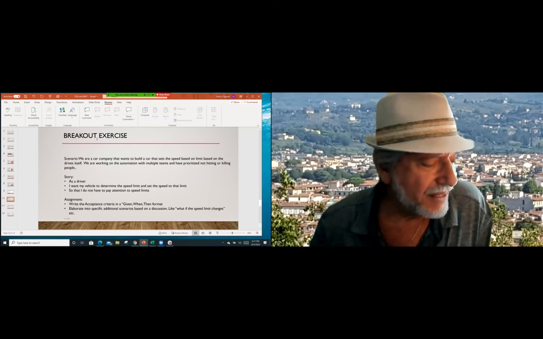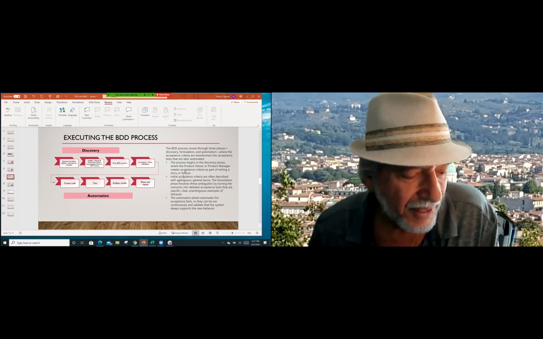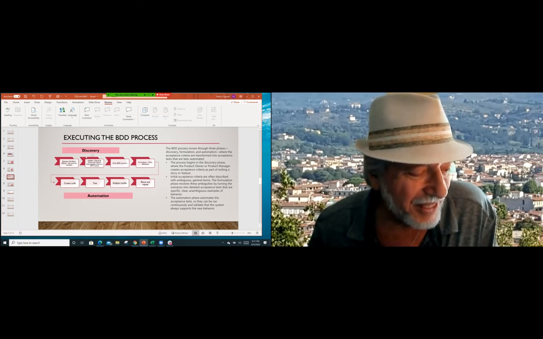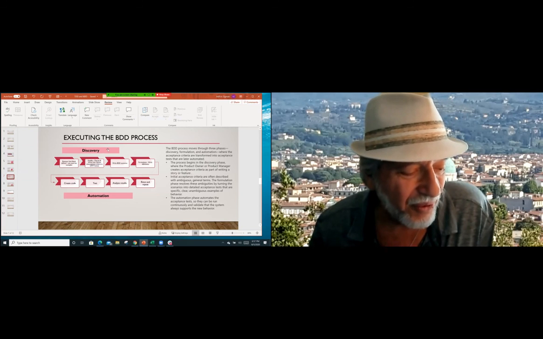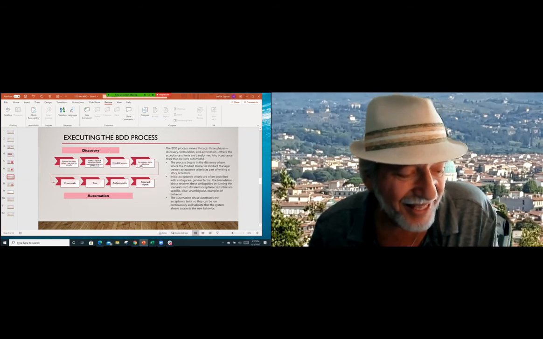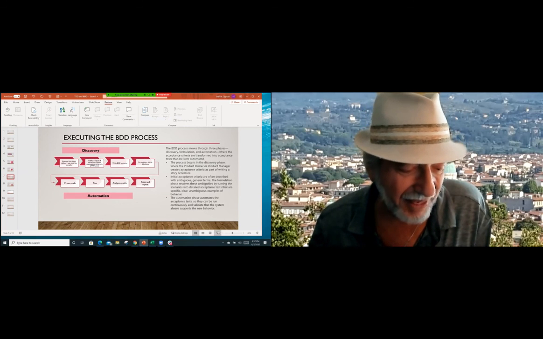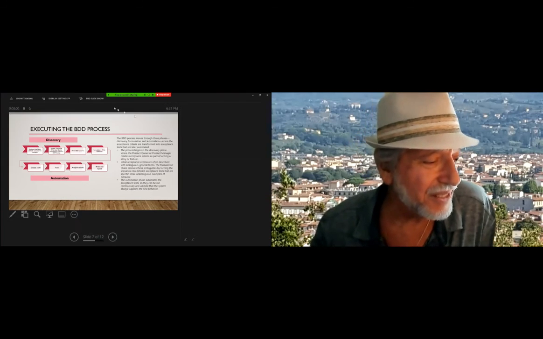If I come back to this thing over here, that stuff goes into that second phase. This first part here is all part of discovery, and then there's this formulation, which I'm going to make bigger so you can see this.